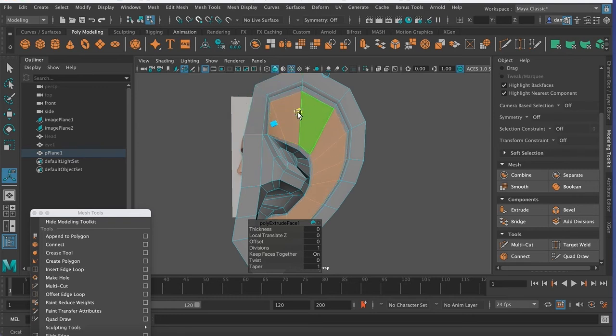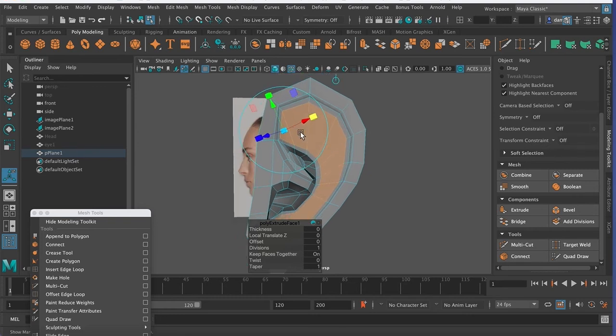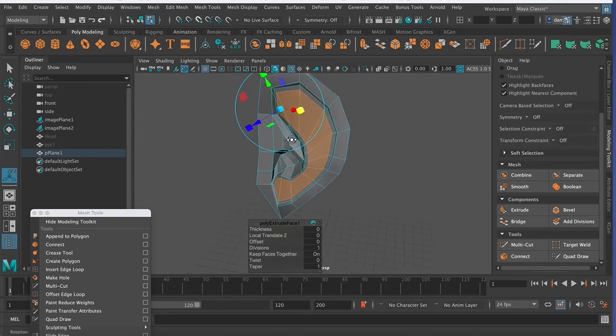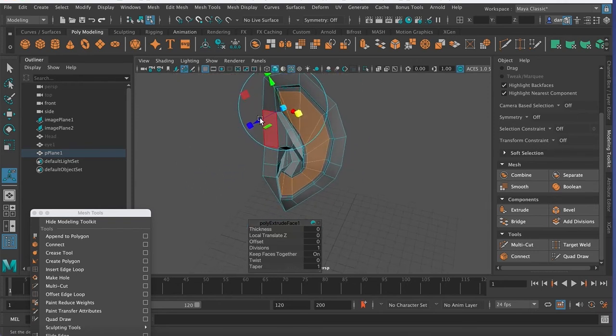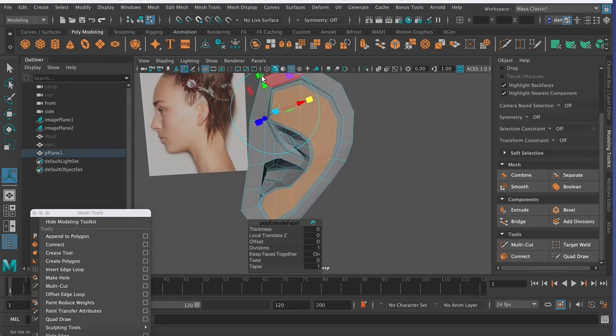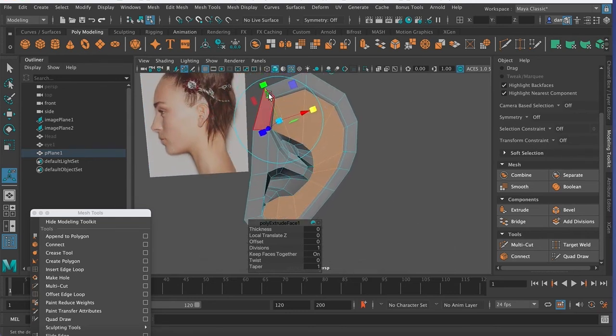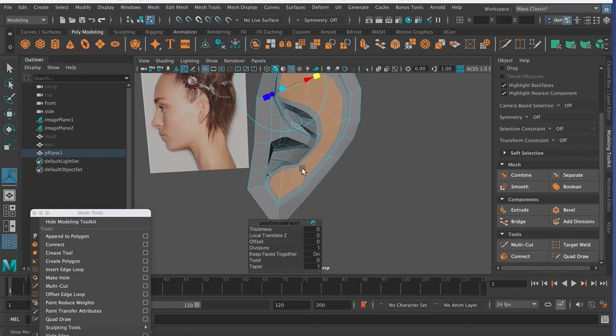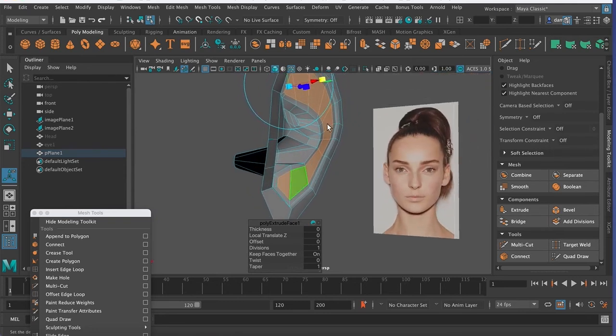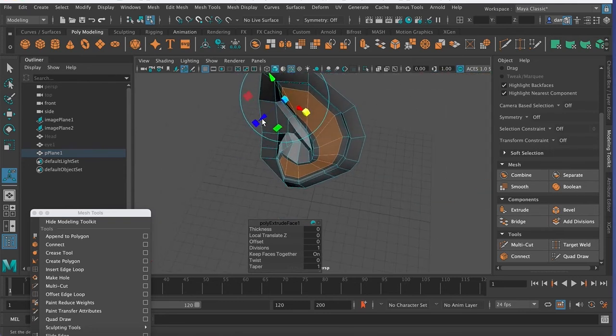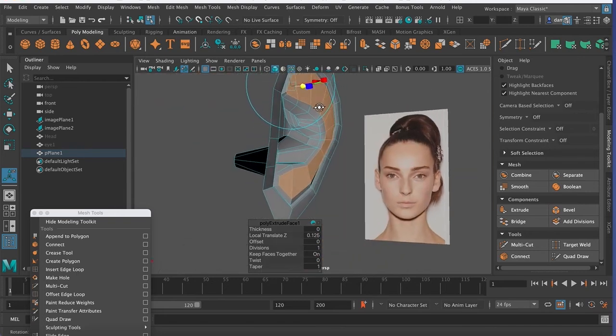It's kind of like what we did with the nostril. So I used the local mode, and I just used the green box and then the yellow box. And I just went back and forth a little bit. And then I'm going to use scale, just to scale it in from that original edge. So it looked like that initially, and so I did the green box in, red box in. You see how if I did both equally, it brought that whole edge loop in a bit. And then I'll just do the blue arrow just to extrude it back out.